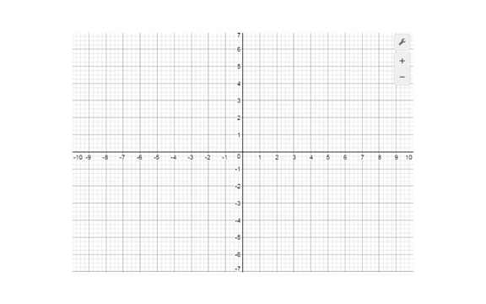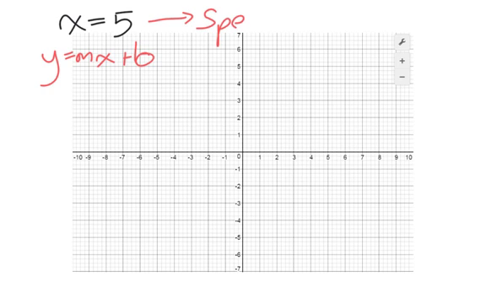In our last example, we're going to look at the line x equals 5. Once again, you should notice that this equation of a line looks nothing like the general equation of a line, which is y equals mx plus b. At this point, alarm bells should be going off in your head, and you should remember that this is one of those special cases, okay? So it can either be a horizontal line or a vertical line.